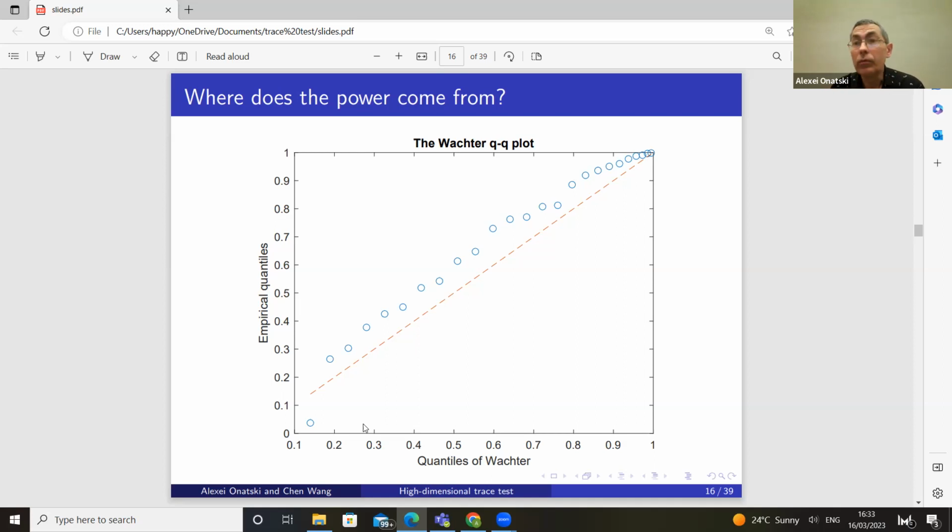So if there were no co-integration, you would expect the eigenvalues to be along the 45-degree line here, because on the vertical axis it's empirical quantiles. It's these eigenvalues, basically. So they should be along this red line if all the eigenvalues behave according to the null hypothesis. But here, most of them, all of them are actually larger. And you are right that it's probably saying that there is a lot of co-integrating relationship there.